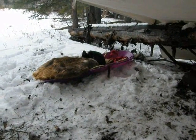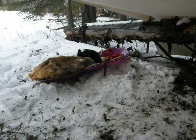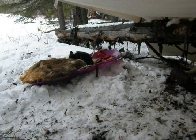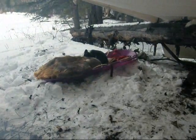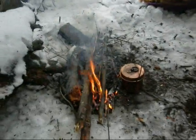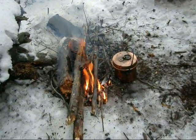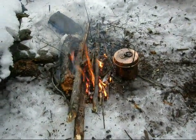There we got LD curled up in a ball, taking a nap — doing the puppy nap. Looks like he might be a little cold. Put a pelt there for him, but he kicked it away, so I flipped it up there on the end of the thing covering up the groceries, and he seems to want to rest his head on it. So I'm going to let him go for a bit. Got some coffee water boiling and going to boil up some potatoes in a little bit. Got some jerky we'll put in with it, and maybe a little mystery meat on a stick.